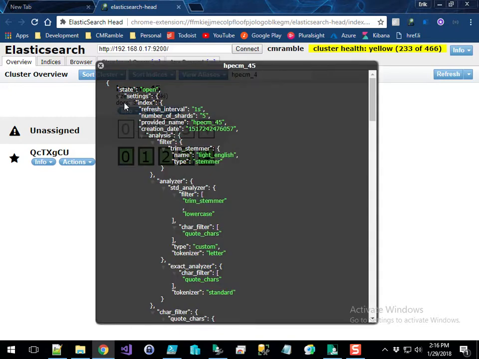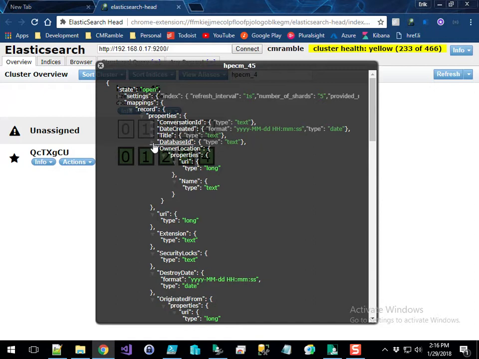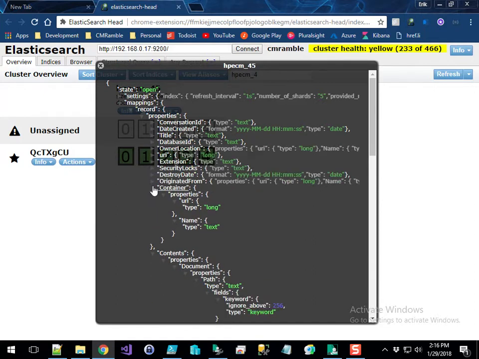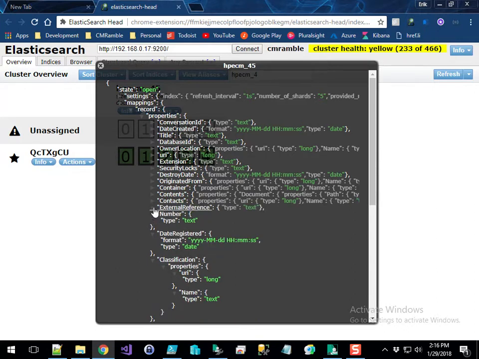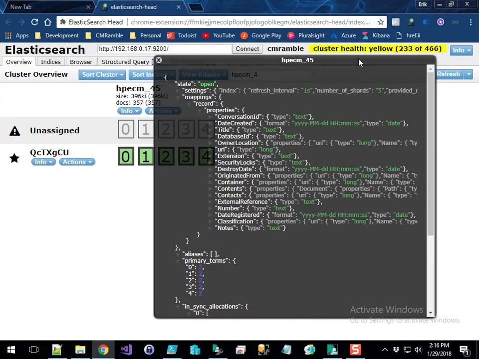If I look at the actual metadata, I can see that the record properties stored within this index are all of the standard ones that are created as Content Manager fills it up with content. There are lots of problems with how this is set up, especially from an aggregation perspective, because most of these fields are defined as texts and not keywords, which inhibits our ability to perform aggregations. You cannot aggregate upon a text field.